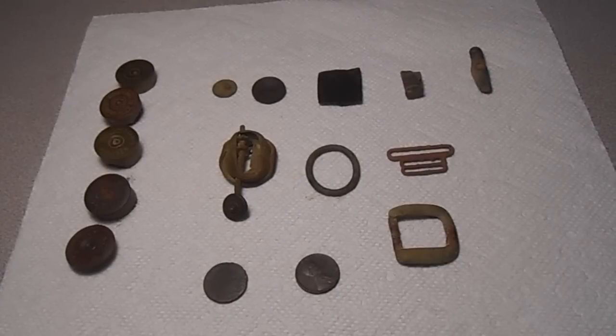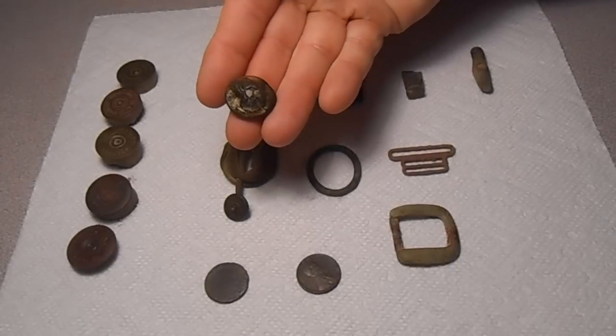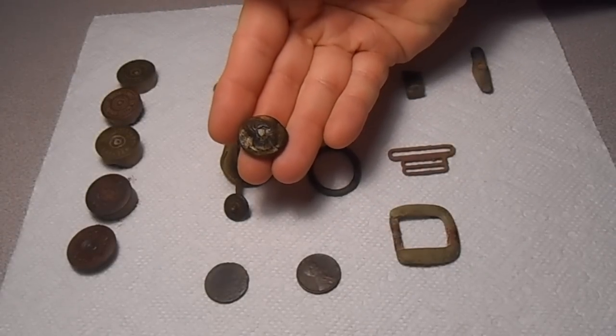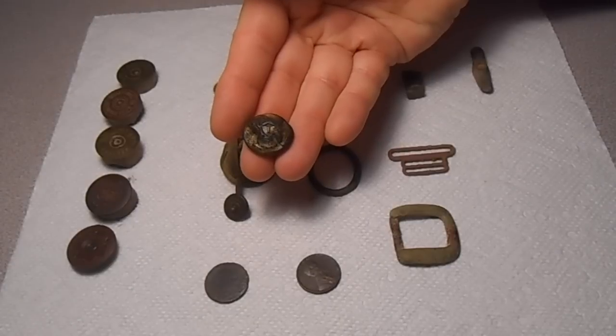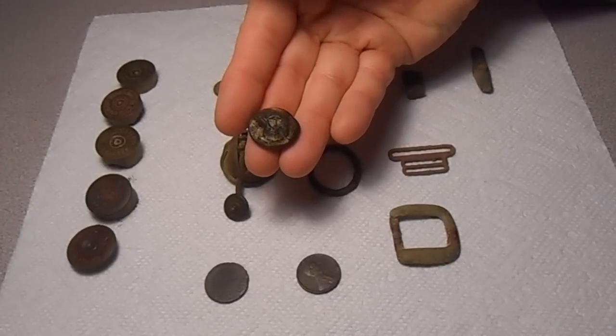Okay guys, just wanted to do a quick wrap up after that 2-day hunt out there. What attracted me to that field is I cross through that field every time when I park and go into the woods and hunt there. And one time as I was coming across the field on my way back to the car, I found this little eagle eye Civil War button, which was awesome. That was about a month ago. So yeah, I'm gonna go back there and hunt that a lot more.